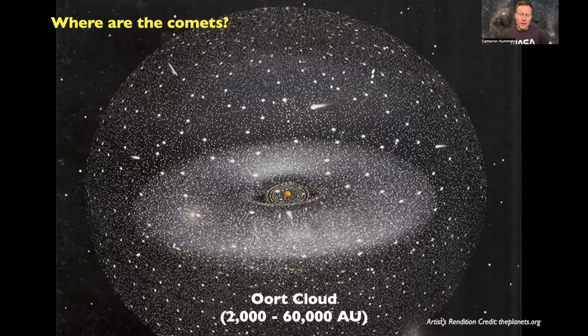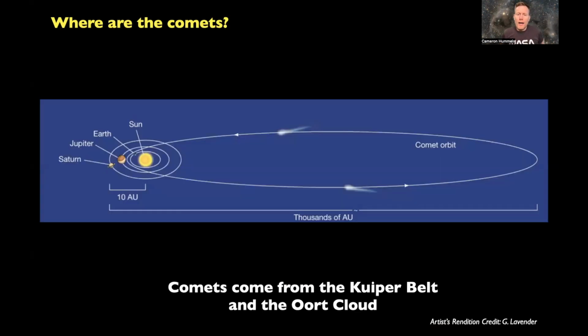And again, strangely enough, it's another Dutch guy that this is named after, Jan Oort. So, as I said, these things are hanging out in the outer parts of the solar system, a long ways from the sun, and it's very cold there, and so these objects are composed of ices and dust and so on and so forth.